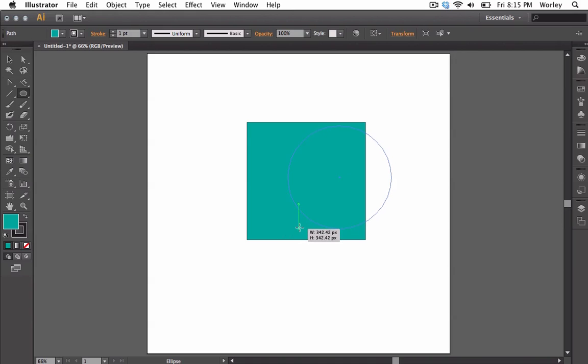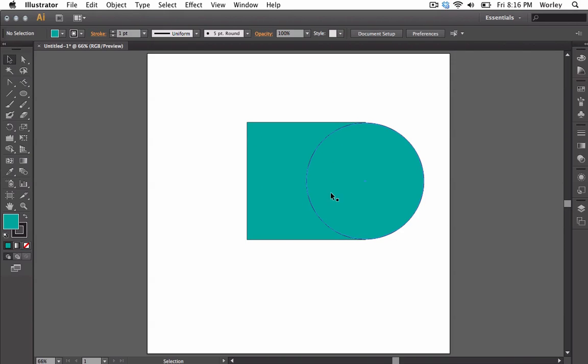So the first thing I'm going to do is hold Shift and then hold Option or Alt. And then, of course, it's way out there in nowhere land. So I'm going to grab the space bar and place it right where I want it. And then just kind of slowly expand it and move it down. And there we have kind of a half circle where we would like it to be. So I'm going to go ahead and release. And now we have these two different shapes.